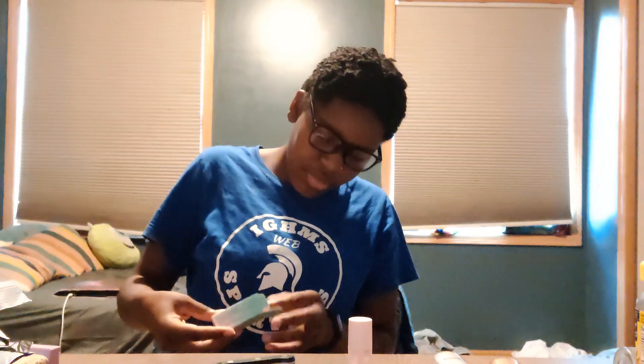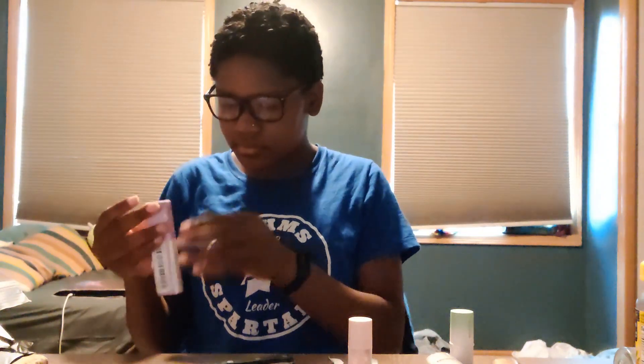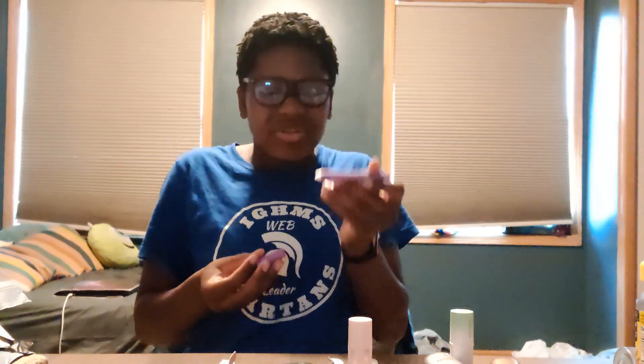I got a jelly lip oil because I have really bad lips — and it smells really good! Then I got this perfume because I have basically zero perfume and thought it would be nice. It's like lavender, which I don't know if I love the smell of, but it's really nice and pretty. Then I got another kind of perfume-y thing. I don't really love the smell of this one, but hopefully I'll grow to love it because I bought it.